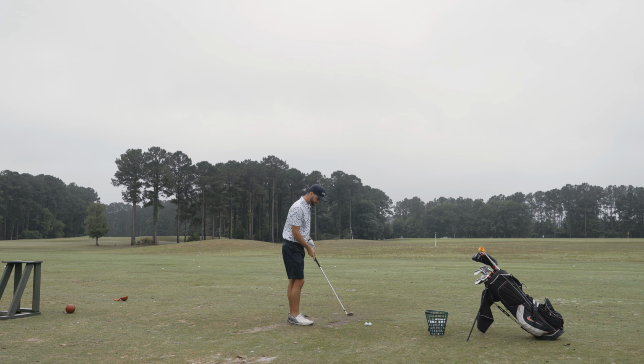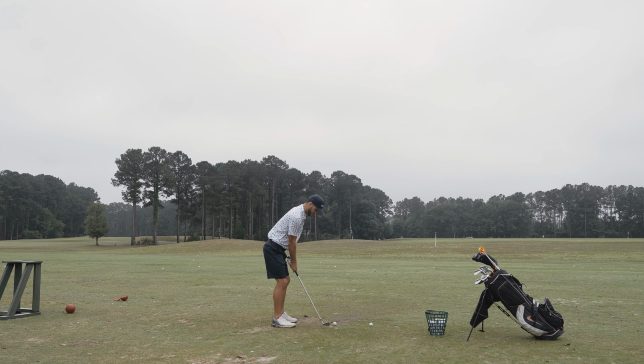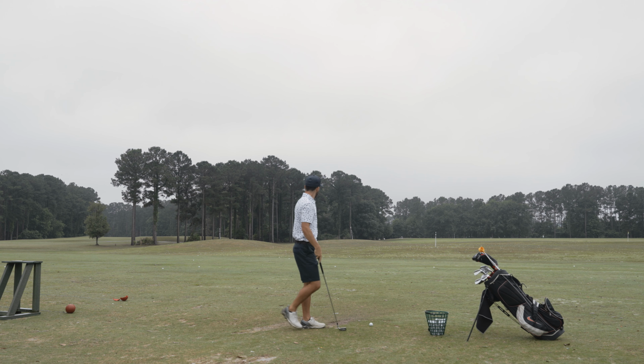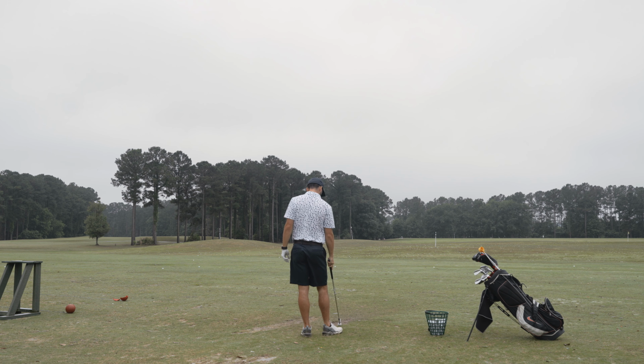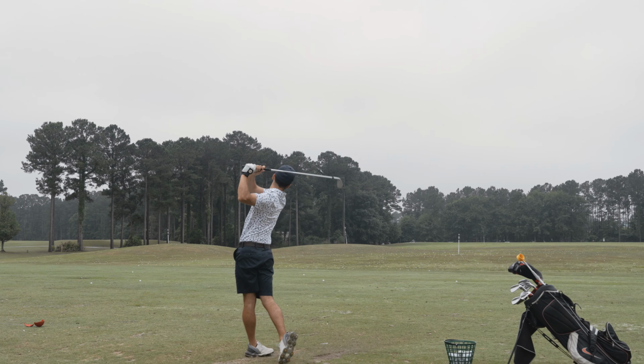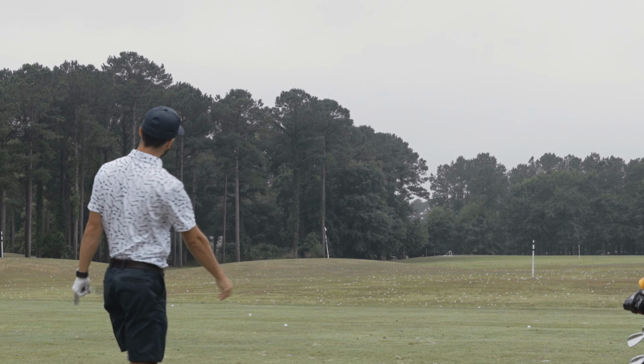Sandy lies tough. I literally hit that maybe half an inch behind it and the dirt just gave out. Gotta hit a full committed swing here. Gonna try and play a little cut into this one. Really good cut, exactly what we wanted. I like that swing a lot. We're gonna go to it again. Little 5-yard cut. Maybe a little further left here. Absolutely perfect.